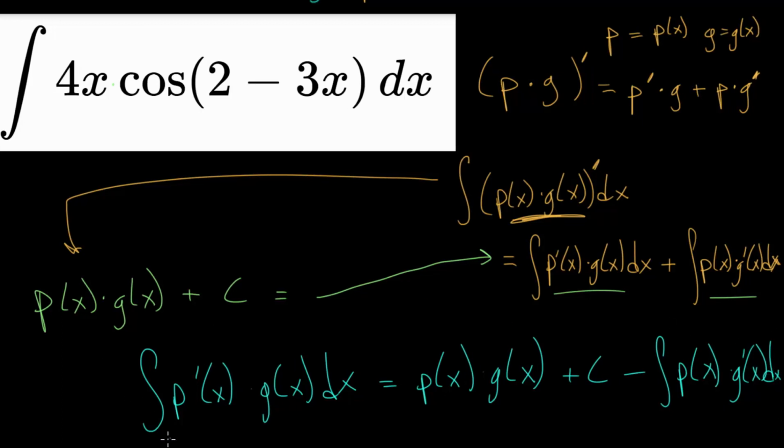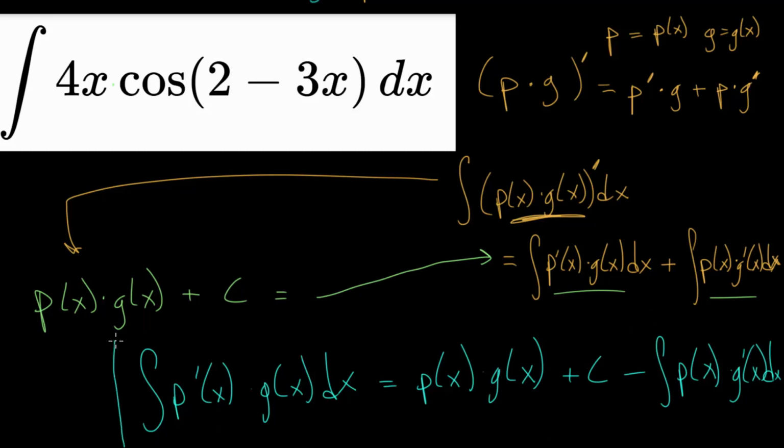And like I mentioned, if we do have bounds here, we can put those in. This constant of integration will go away. We'll evaluate this between a and b, and we will also evaluate this integral between a and b. But in this case, since this is an indefinite integral, we don't need the bounds, and therefore we will have this constant of integration.